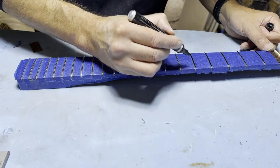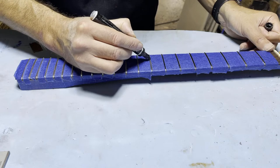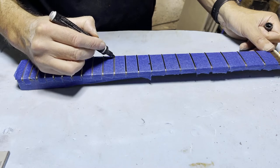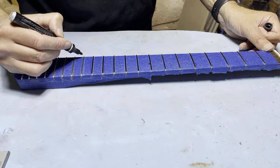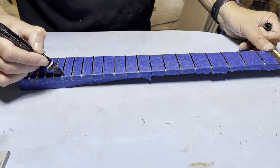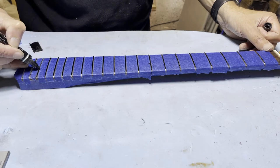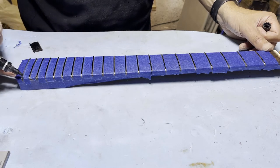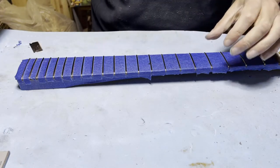and this allows us to work out when the frets are perfectly level, because as we run our leveling beam over the frets, we should see the same amount of material come off each fret. But if one fret is high or another fret is low, then you will see that in the amount of material that comes off the fret. So if a fret is low, it won't take the marker off. If a fret is high, the marker will come off. And what we're looking for is for every fret to have no marker left, and then we know that the frets are level.